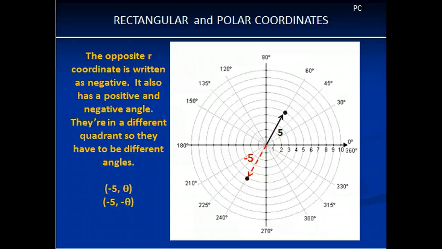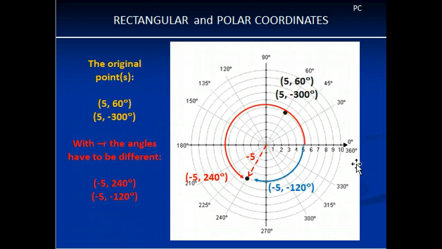We have also the r can be opposite. That can be negative. The opposite r coordinate is written as a negative r. So if this is +5 here, down here is -5. And a smart thing to do is always denote your negative as a dashed line so that you can keep track of which one is positive and which one is negative. They are also in a different quadrant, which means that they have different angles. You can't say if this is 60 degrees that down here, you can just call that -60. That won't work. It's a whole different quadrant, so we're going to have to look at that differently.